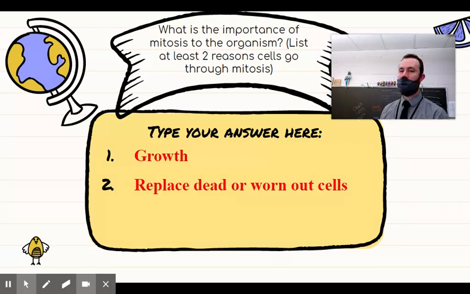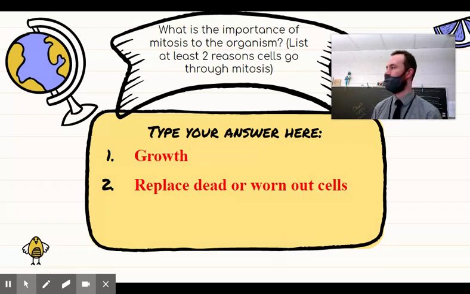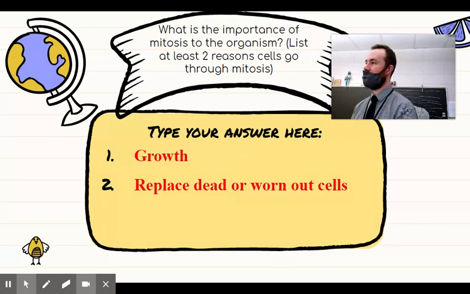To grow, or think of a sunflower, it grows, right? In order to do that, it needs to keep making copies of the cells. And then number 2, to replace dead or worn out cells. Again, like if you get a cut or you get a haircut even, it needs to replace those cells. Your fingernails get replaced, that's why they get long. Okay, you get a cut on your hand, you might get scar tissue, but it's still skin cells.